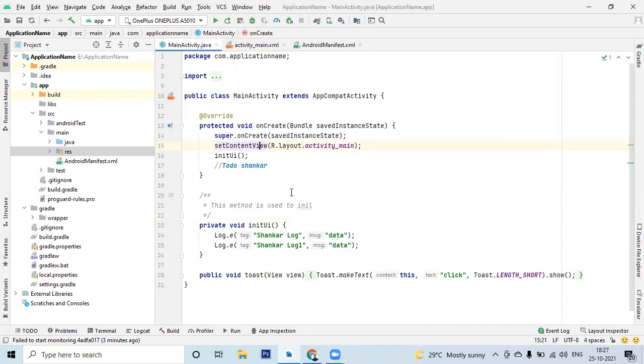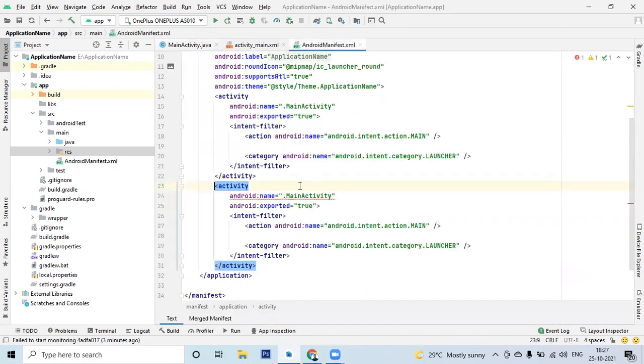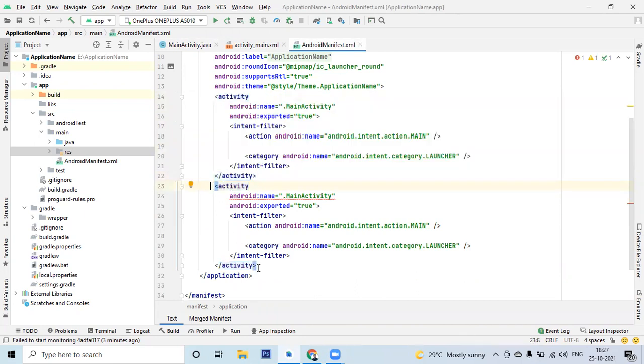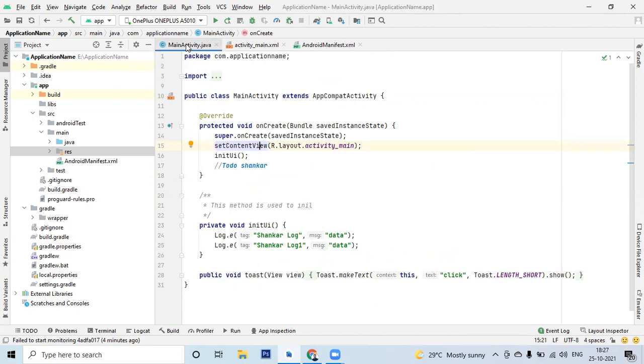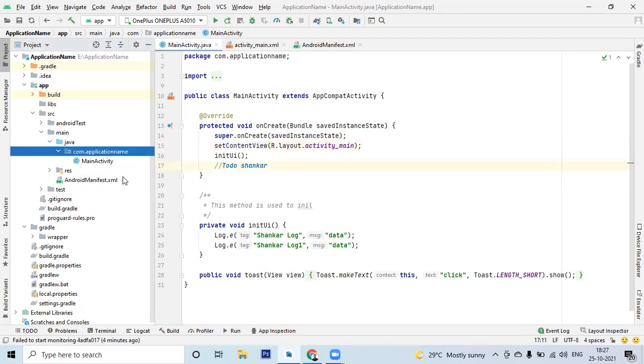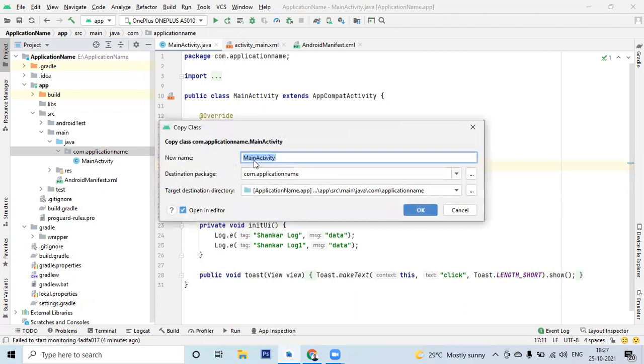So, see, here we have an activity, and I'm creating another activity. If you want to know where this file exists, then you need to click this option, select and find. If you click on this option, it will go to the file. And I'm just doing Control C and Control V in place.